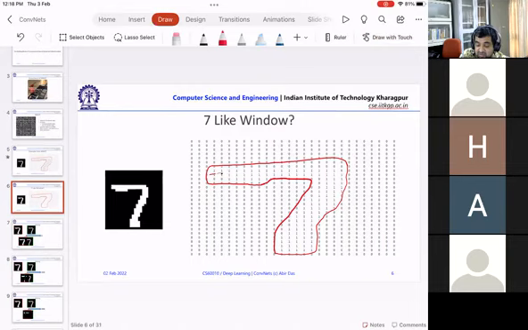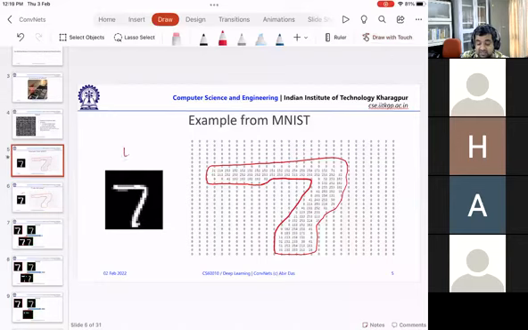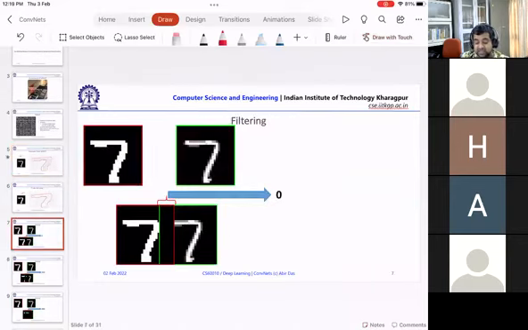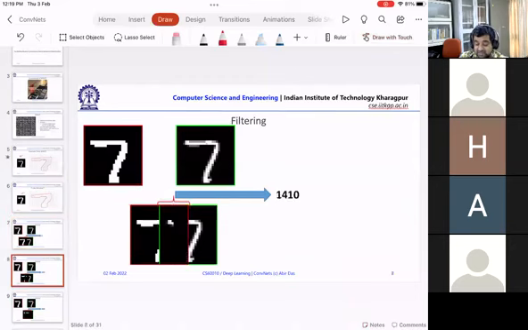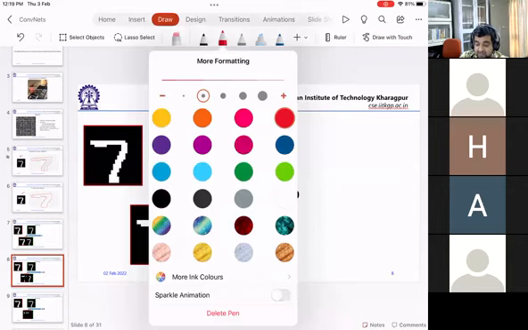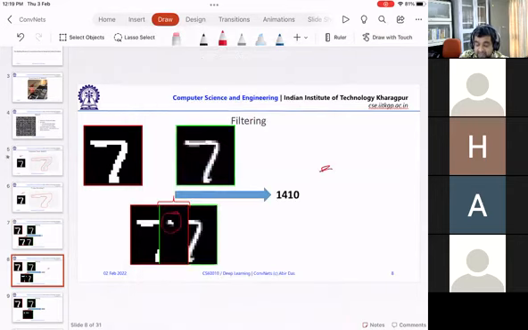These are 1, 1, 1, right? When you place this filter over this image, you get something like this: this is the portion that you see, and it has some intensity values that we were summing.